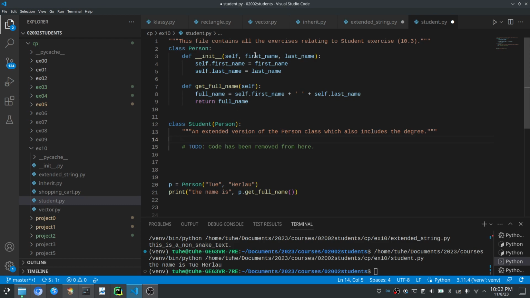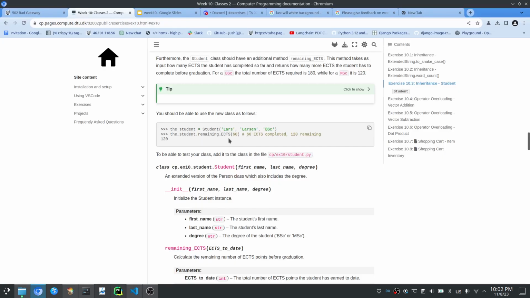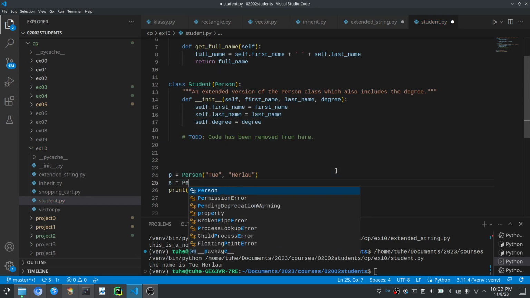So because we need to add an additional input argument to the init method, what we should do is that we should add the degree up here, like this, and then I just store it in the class degree, like this. Let's create an example.